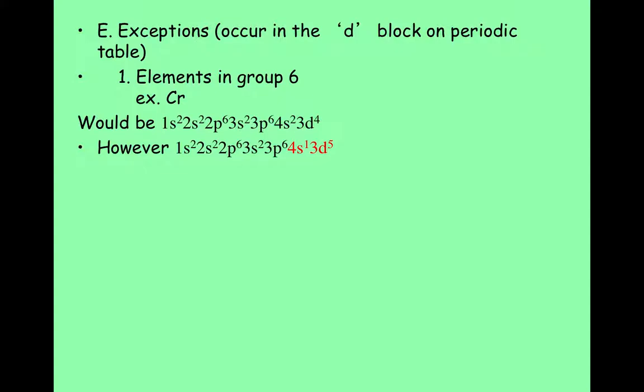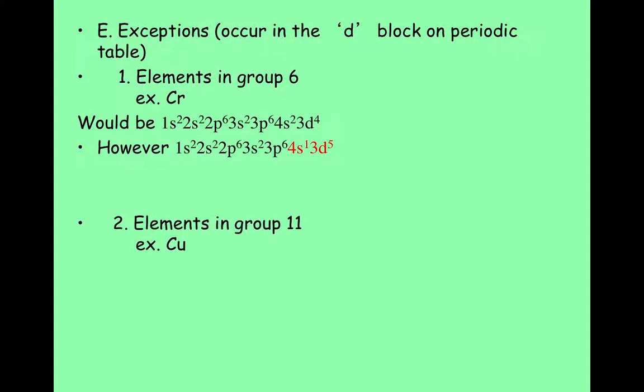That's what governs the way atoms behave, is they are trying to get the lowest amount of energy possible. That's why electrons prefer to be in the ground state, and the ground state for chromium is going to be 4s1 3d5 because of this exception.